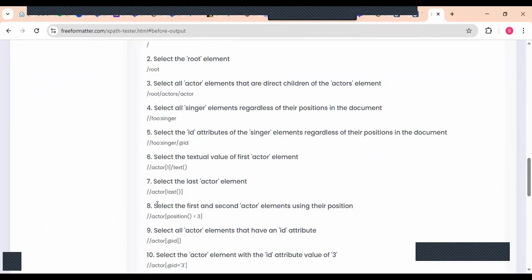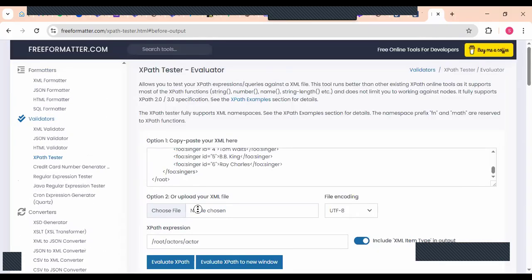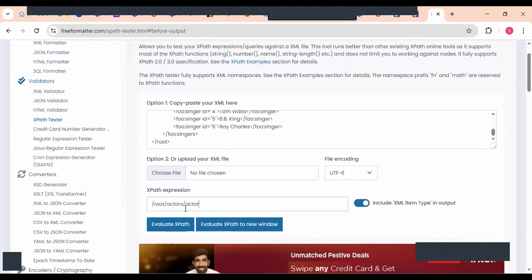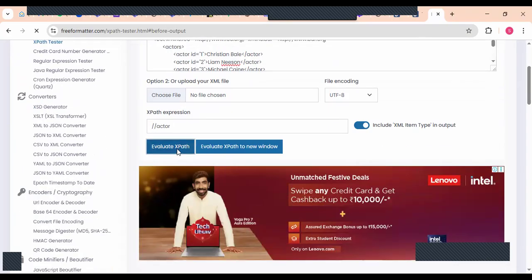See here, I can go one by one, or if I want to directly go to actor, you need to put double backslash. Okay, just remember this. Here, instead of going like this, if I just put double backslash actor, it will directly jump to actor here. These two will be escaped directly. It will come to here.